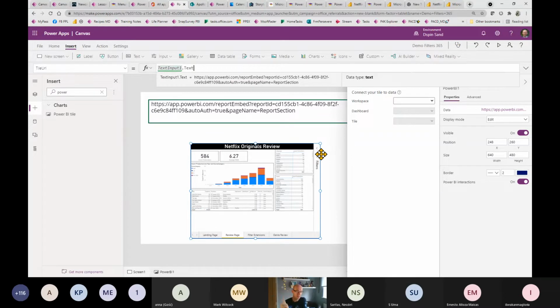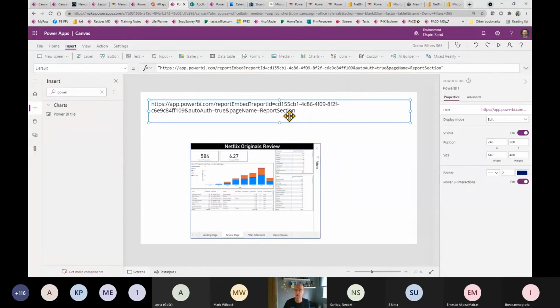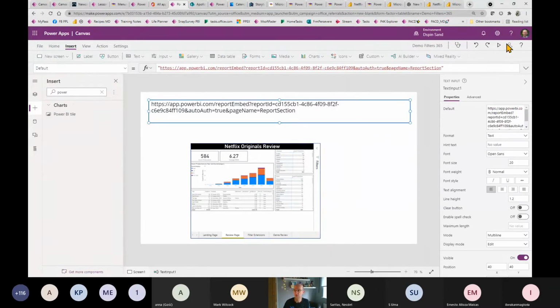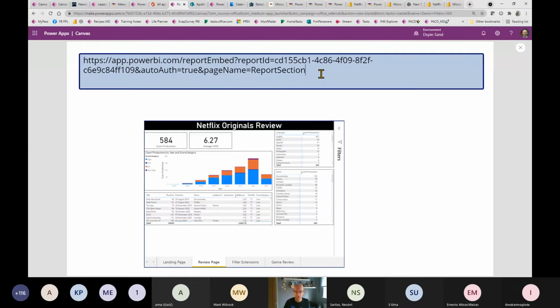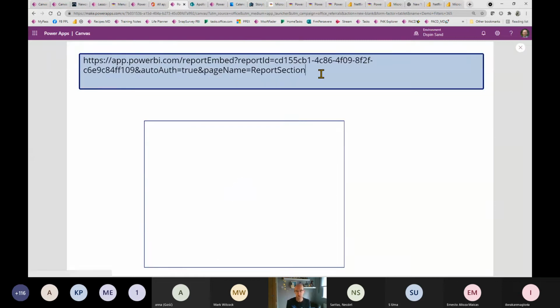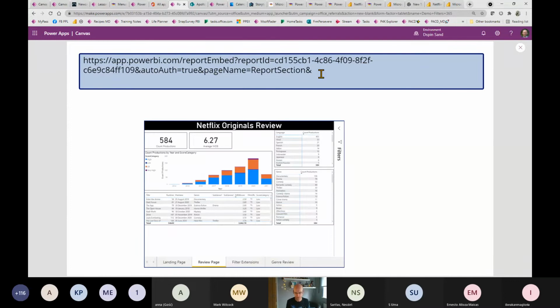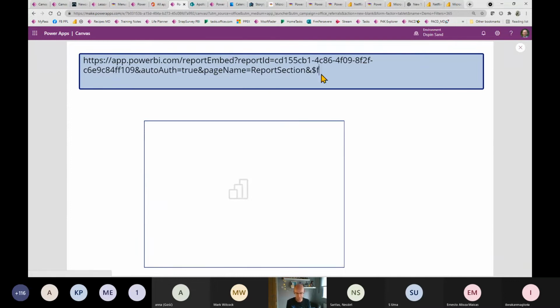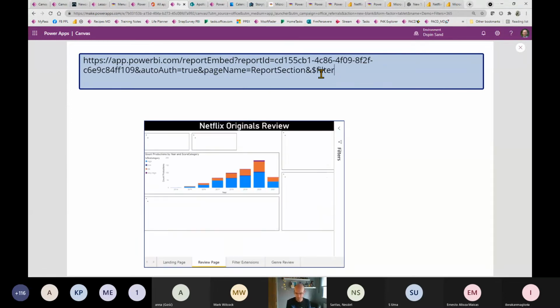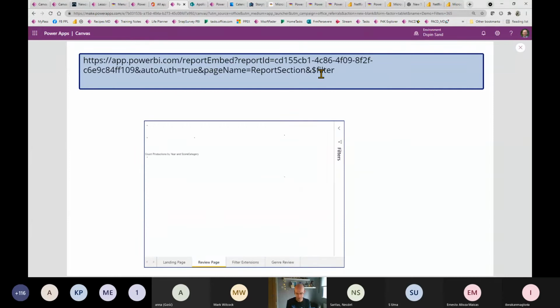Now there is an error in here, and I'm going to be showing you what that error is very shortly, because what you'll find is that if we go onto here and I do the question, no, I don't need a question mark, and what is it? Dollar filter equals.